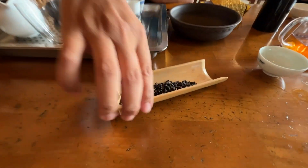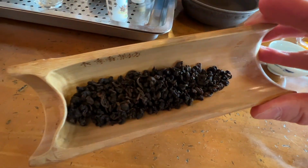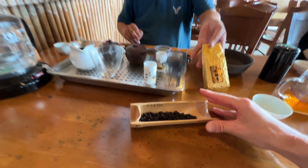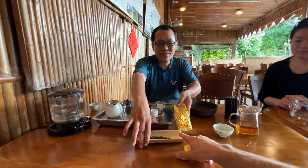Tasting Tieguanyin, and they offer 3 different levels of Tieguanyin, 3 different price ranges, 3 different grades. We started with the lower grade, then had a taste of the medium grade here, and hopefully soon we will also taste the higher grade, that is the one that is here. We will now try the high. This one? We can try this one? Yeah. Perfect. So now we are trying the highest grade that they have here.